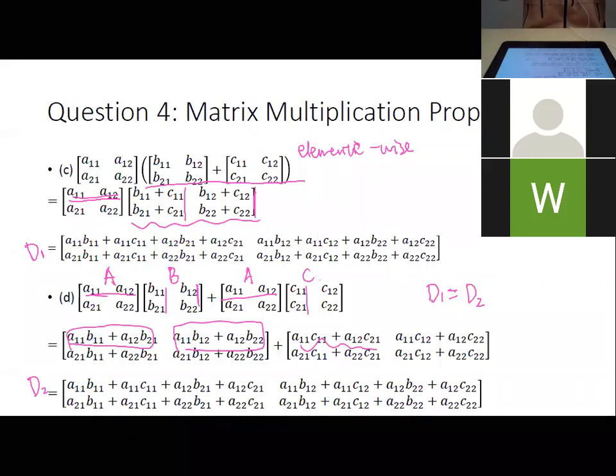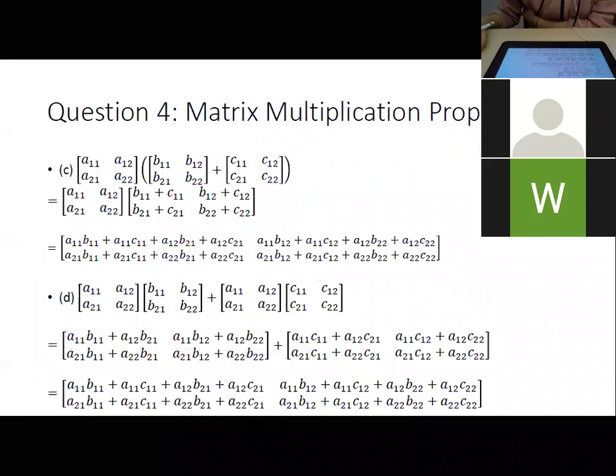So now we have two properties when we do the matrix multiplication. And I think if you are very familiar with these two properties, you will find sometimes it will be much easier to do the matrix calculation. The proof of the key point is very easy, and I think if you are interested in it, you can do the derivation yourself after the tutorial. And now we go to question 5.